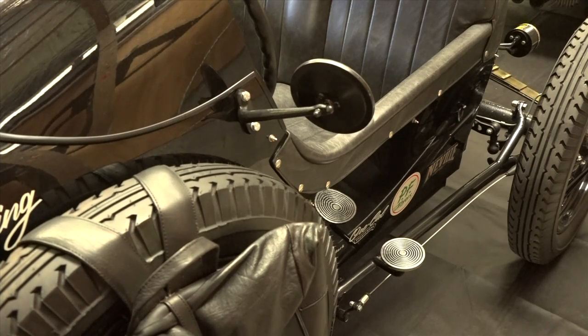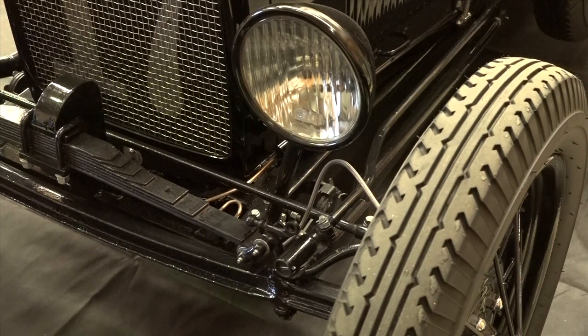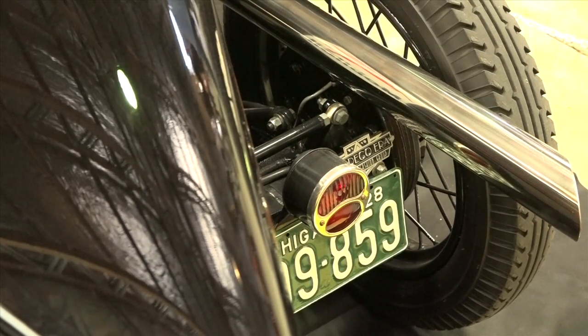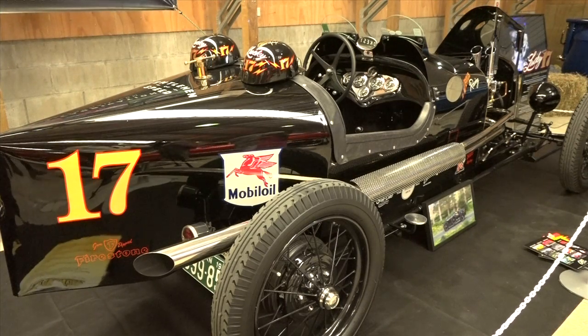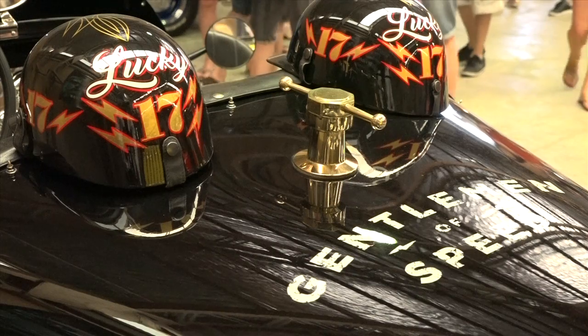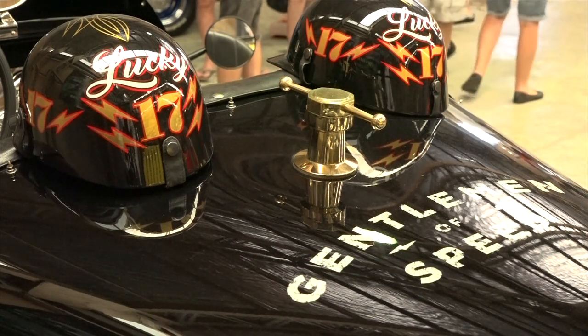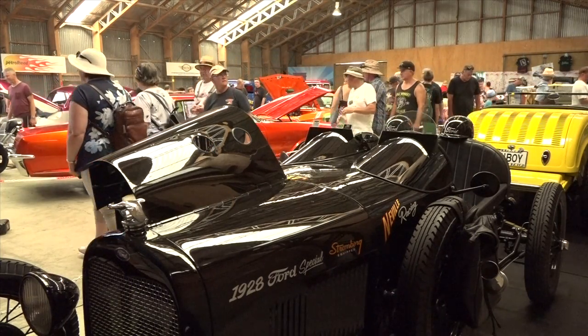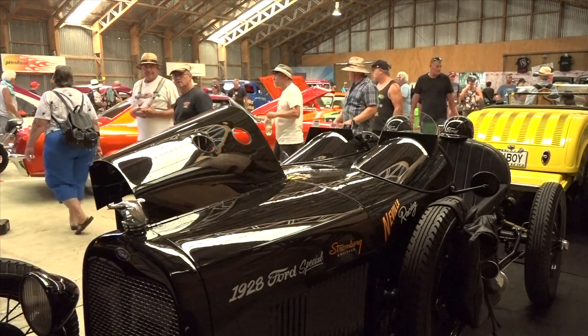Which doesn't sound exciting when guys are running 8 or 9 seconds in a street car, but when you've got a vintage car running 20 seconds over the quarter mile. When you look at the 1970s, when you look at some of our 6-cylinder passenger cars, they used to run down the 400 or the quarter at way over 20. Yeah. So, all right, we're talking a passenger car stock standard from the factory in the 70s. Yeah. Well, we've got a lightweight, a little Roadster, a racer here, but it's interesting when you put all that stuff into perspective. Greg, it's been wonderful chatting with you.